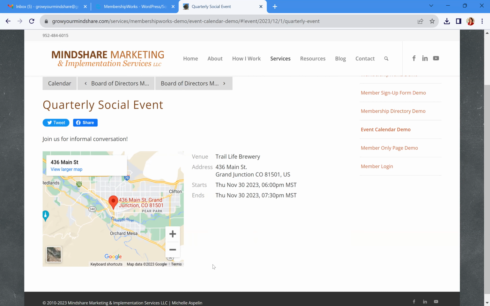And once everybody has registered for your event, then the night before you can go in and export that information into a spreadsheet and print it out if you want. So that way you can have it on hand when people come to the door, you can check them off and use it as like a sign-in sheet or share it with other people in your organization.